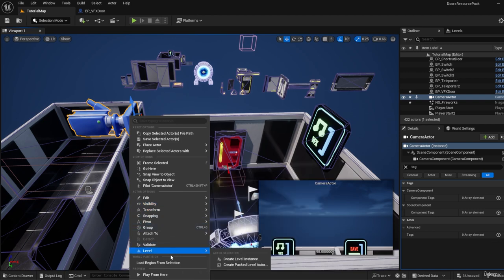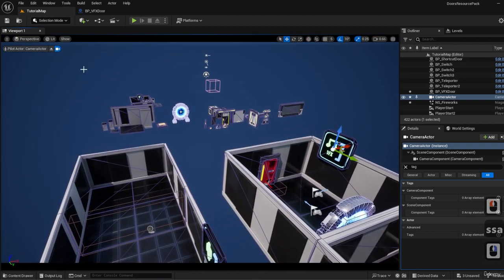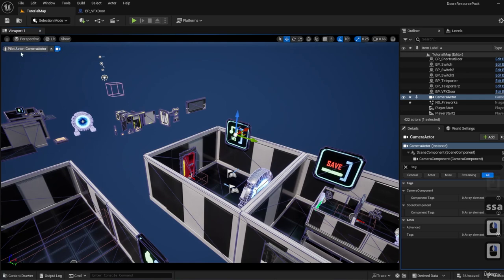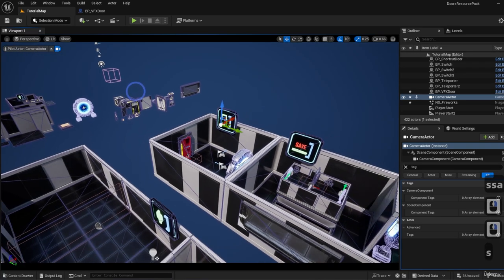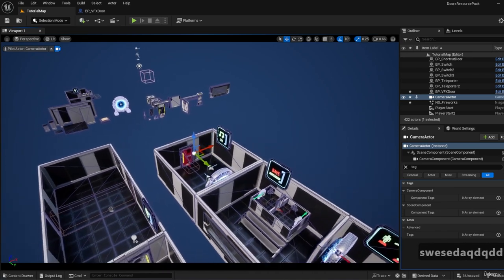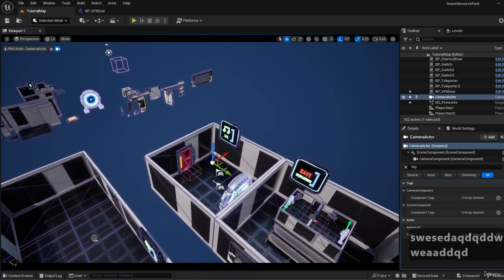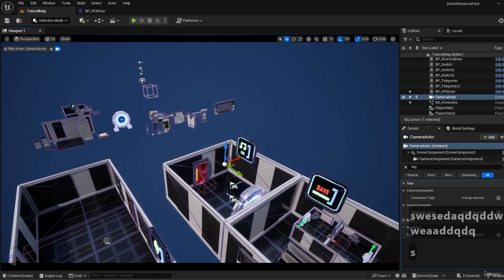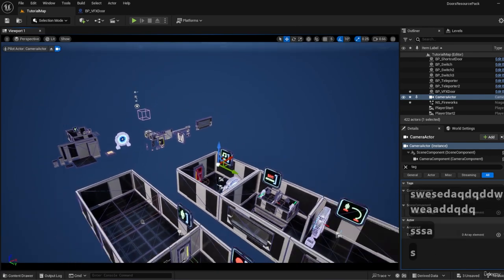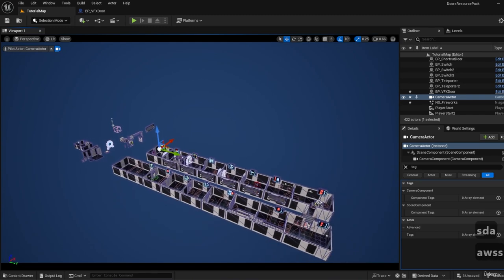Not pivot, pilot, camera actor, here it is. So now I'm actually moving the camera. You can see up here, pilot actor, camera actor. So right now I am basically the camera. So I want a nice view of where I want to see it. Maybe it could be over here, to be honest, we could see everything.